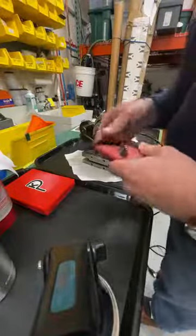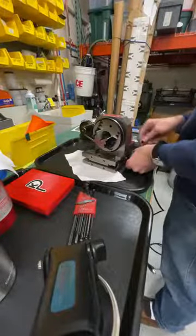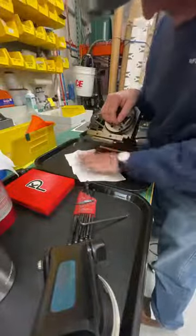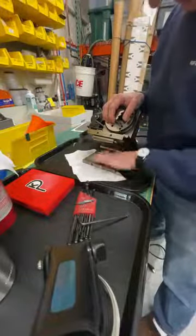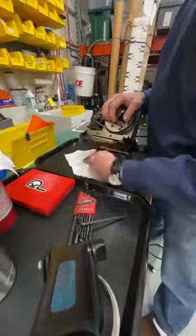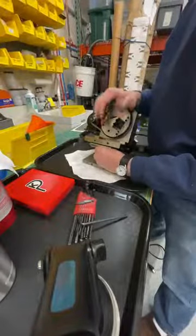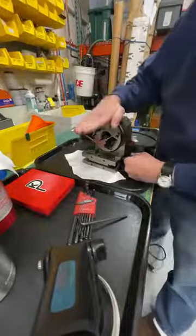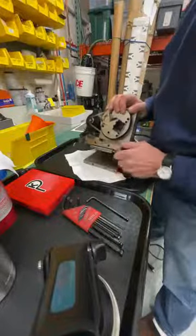Okay. So, this is the sine table. Can you see that? Yeah. So you have a roll here and a flat here, and the job is to put a height under here to get the angle. So for this, it's 5 inches between rolls. So 2.5 inches are needed to get the 30 degree angle. So we're gonna set that up. We don't have any need to do any flat grinding or any horizontal grinding, I should say. So we're gonna just proceed and get this angle set up first.